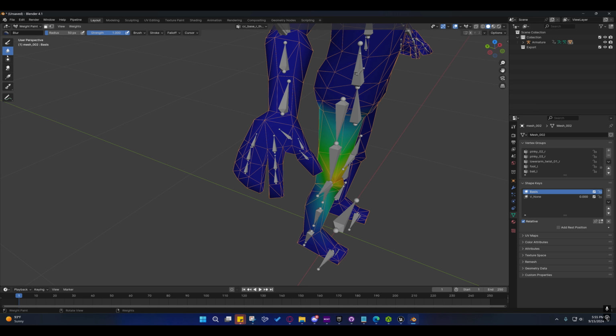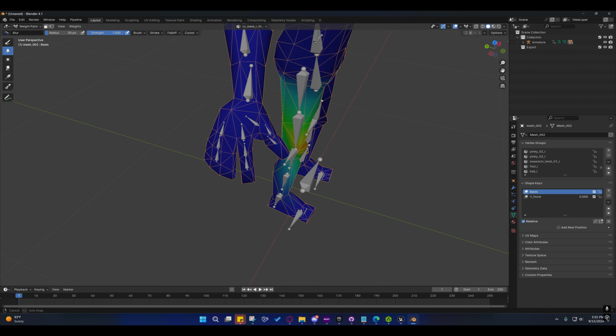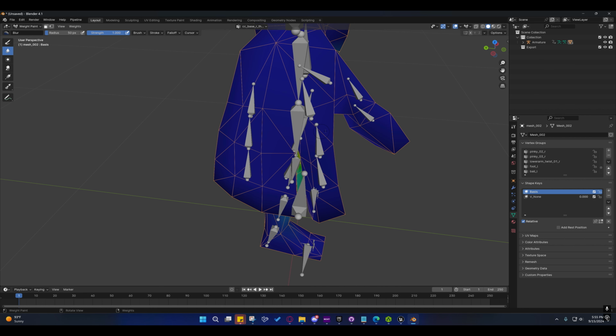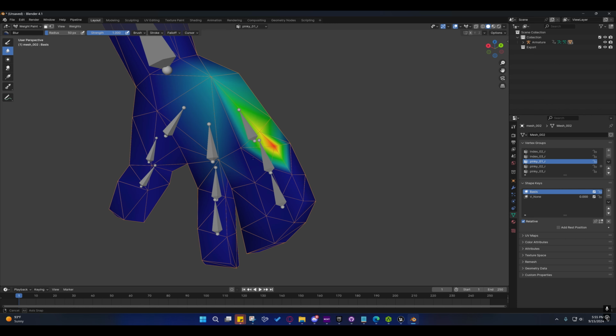We only really need to use these two tools right here to do this. So the first thing we're going to do is find this right hand group under here. And if you scroll up, you'll see hand R, thumb 1R, thumb 2R, so on and so forth. So we're going to select the pinky 1R, and you'll see that it's actually only weighted right here, which is stupid.